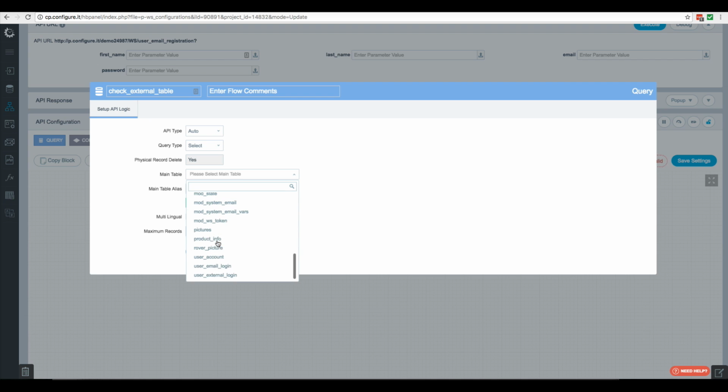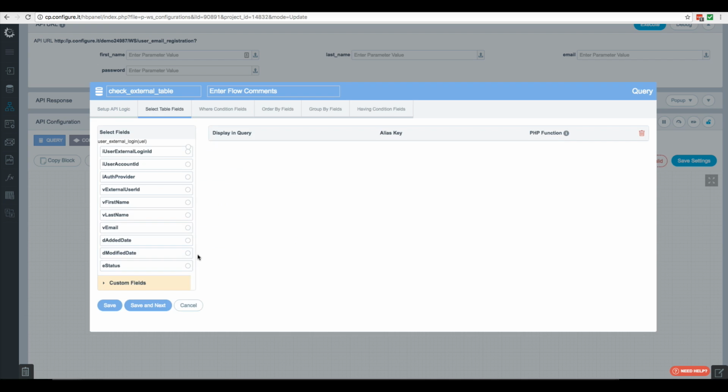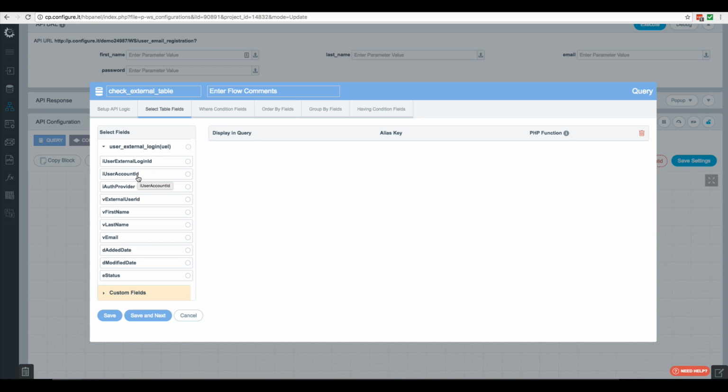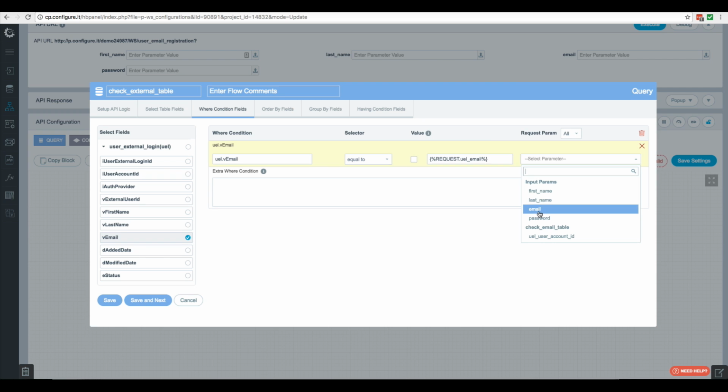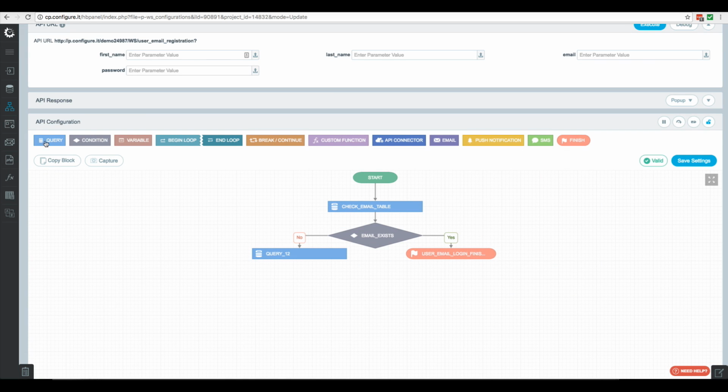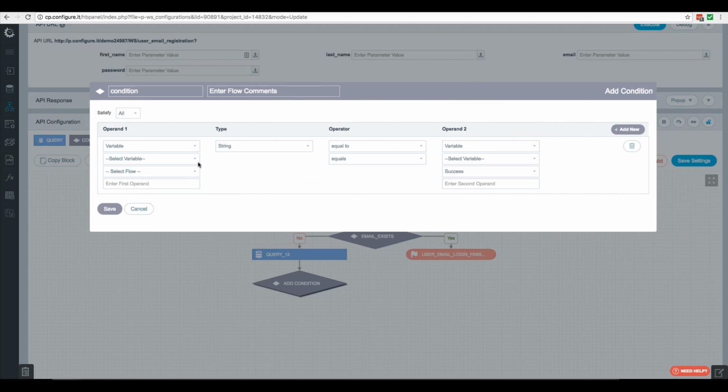This one is going to be the user external login, and we'll click next. And we want to return this user account ID, and we'll click Save and Next. And where the email equals the input email. And we'll click Save.